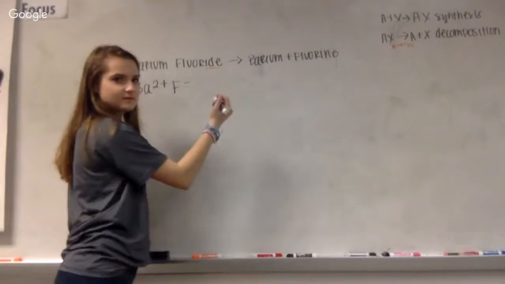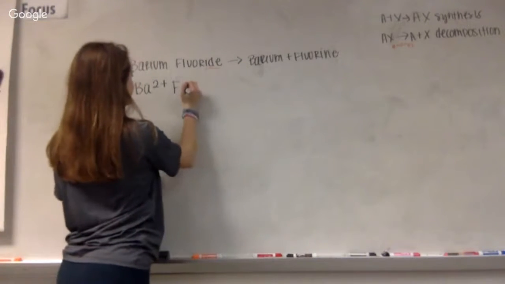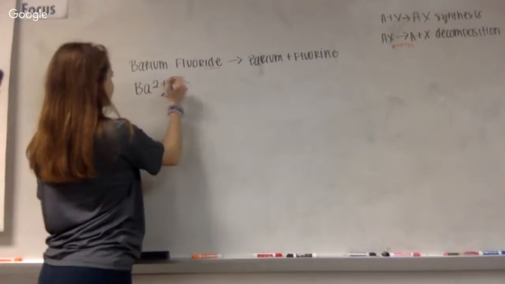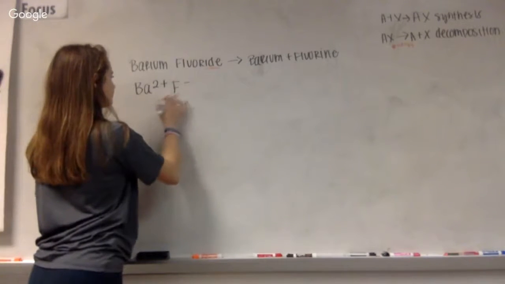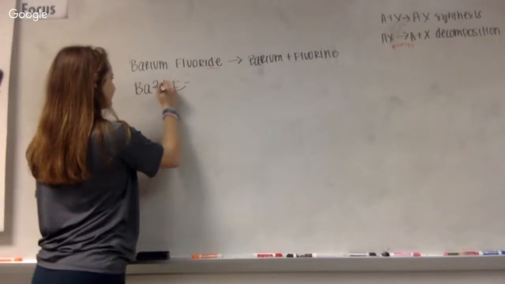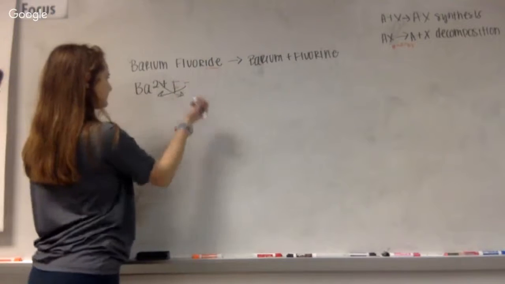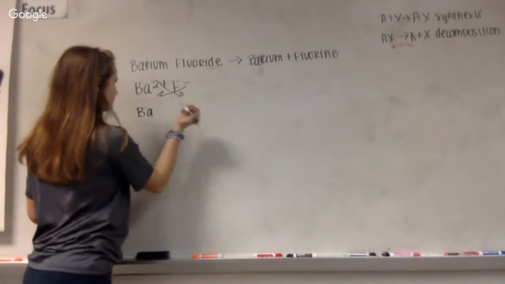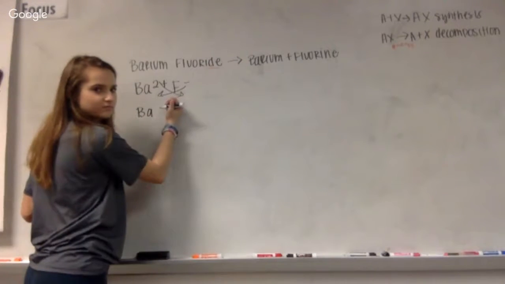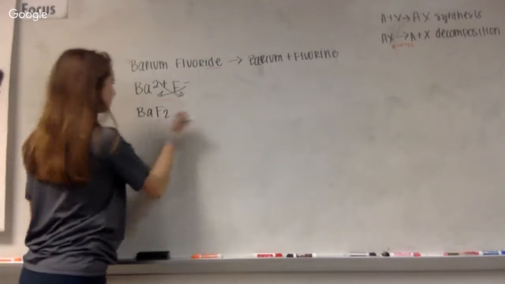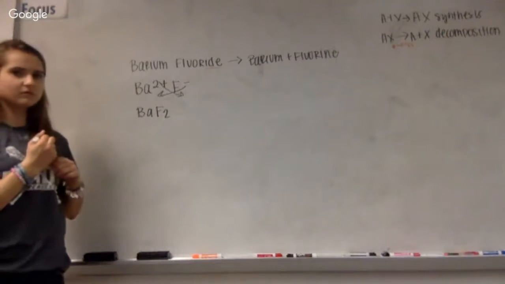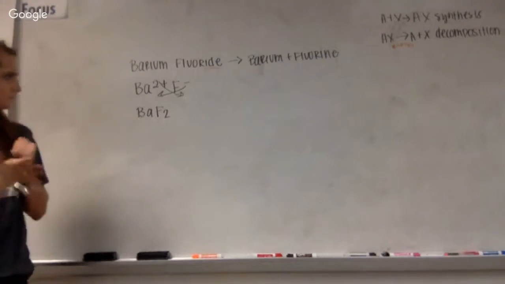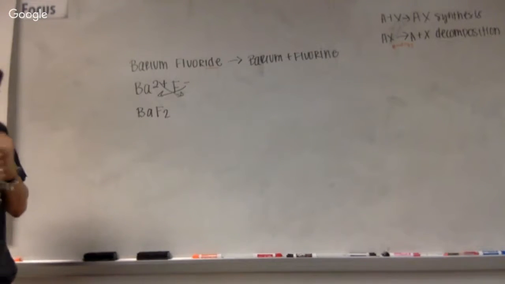Yeah. You show me, you can do it underneath it if you want. Underneath. Yeah, good. That's totally fine. And then the 2 goes there. And then underneath, can you write the correct formula? F2. Does everyone see how we did a crossover there? Now, put an arrow next to that, please.